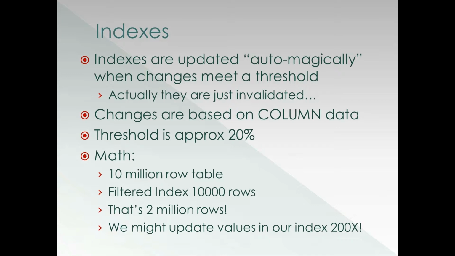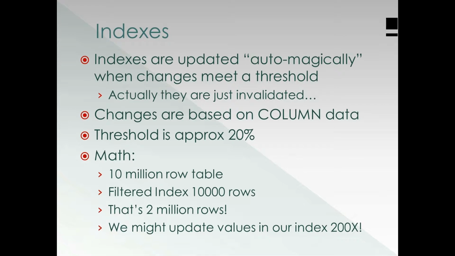And it doesn't take into account what filters may be applied to the indexes. So that kind of sucks, in that you may update your actual filtered index, the stats on that filtered index, like 200 times over, right? And the stats would not meet that threshold yet, and therefore the stats wouldn't get updated.